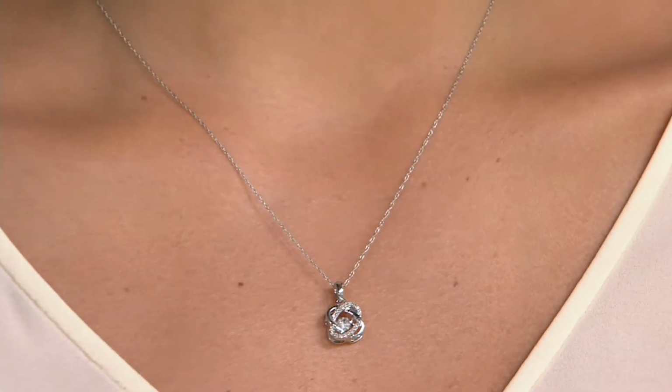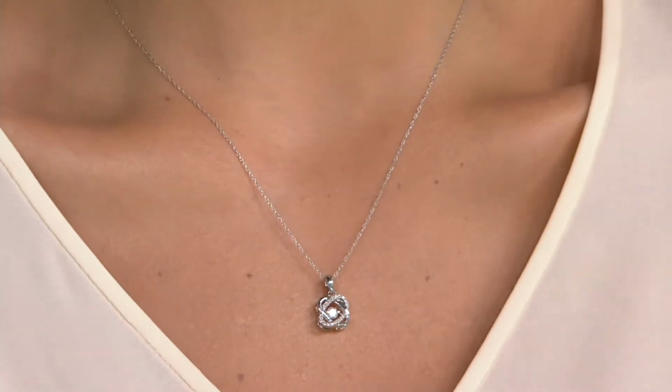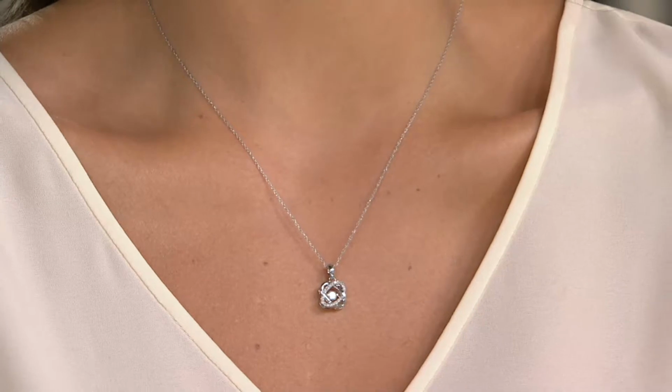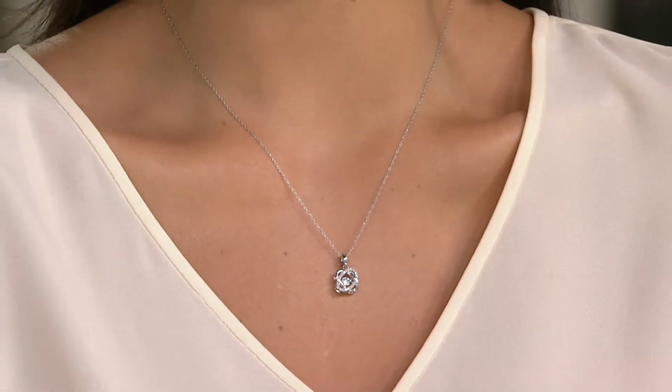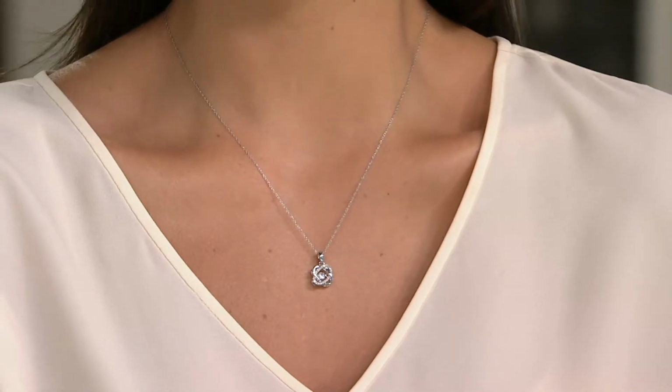This is an incredible markdown, and I hope that you don't mind me trying to drive this point home, but it's something I don't have the opportunity to do very often, is to discuss sale prices in diamonds. And when we reduce this by $200, and then carve that into 6 easy monthly payments, you're locking in the sale price, but you're not committing yourself to owning it forever if you don't choose. $66 brings it home. Put it on, look at it under natural light and lamplight and sunlight. And if it doesn't dance, then send it back.